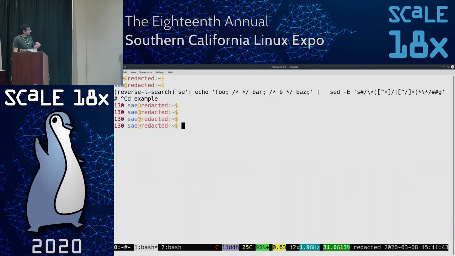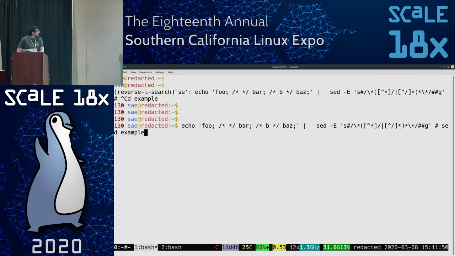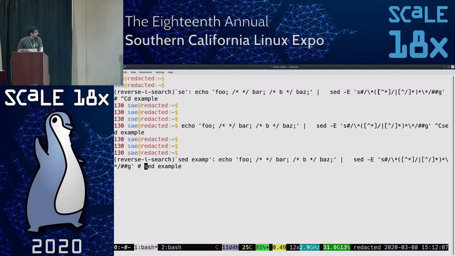But I've done something even more to give myself a better chance of finding this command, and that is I put a comment at the end of the line. Let me just find this in my history again. Anything after the hash mark in Bash is a comment. Because I know I'm going to want to reference this command again later, I just put a comment at the end of the line: it's my sed example. If I want to find it again, I can just reverse search for sed example, and as I'm typing it, it will find that because it's in the comment. That doesn't change the behavior of the command, but it makes my own personal history a little bit self-documenting.